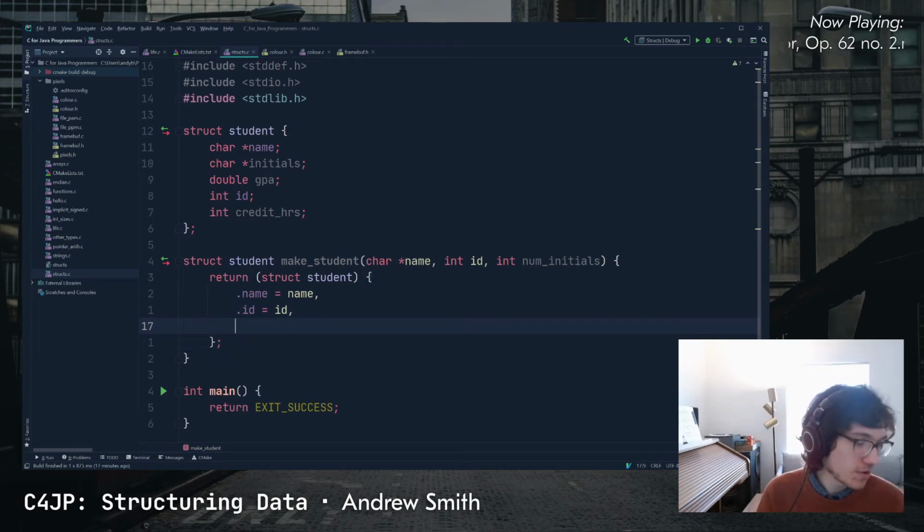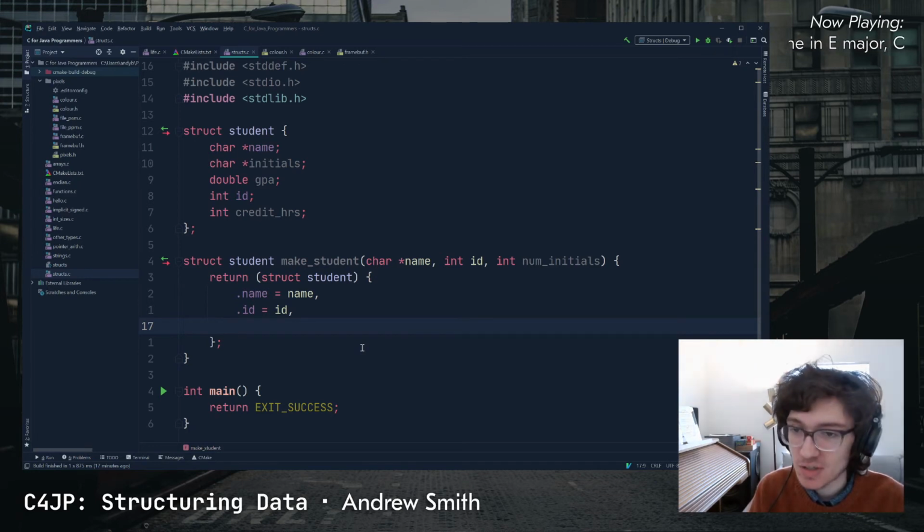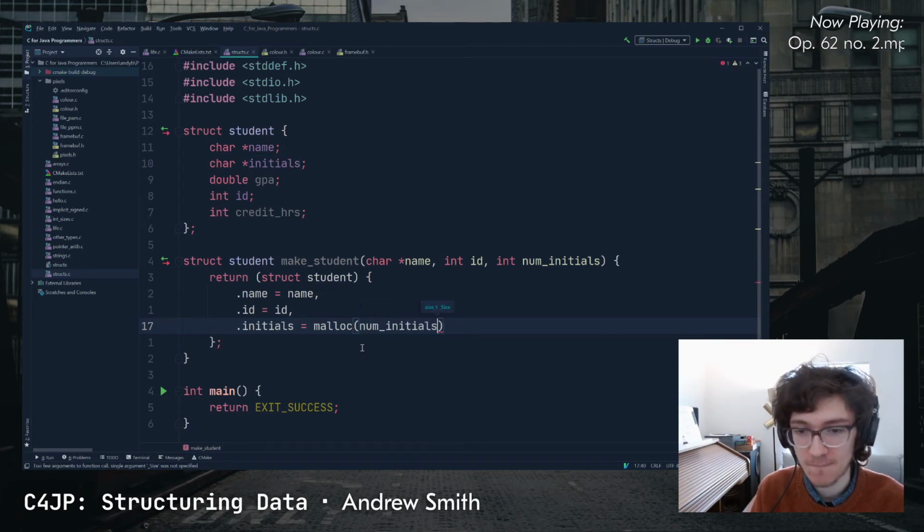And CyberYemi, we don't know the size of name, and that's true, but because we're having the user pass us that pointer, we assume that they have handled the memory allocation in advance. So yeah, we don't need to know the size of name. It's just a pointer that we're storing. And initials is also going to be a pointer. But now, what I am going to do is assign to my initials the return value of this function.